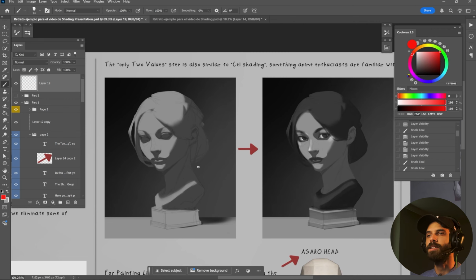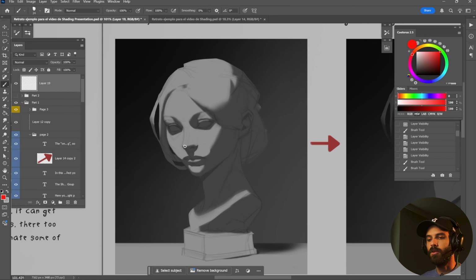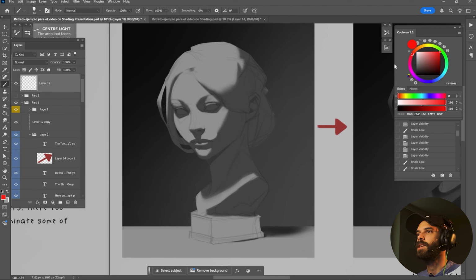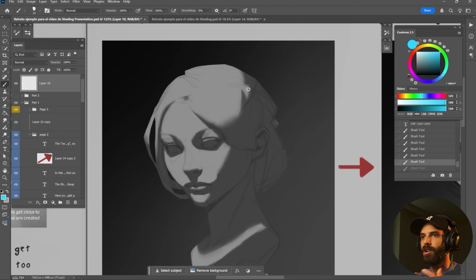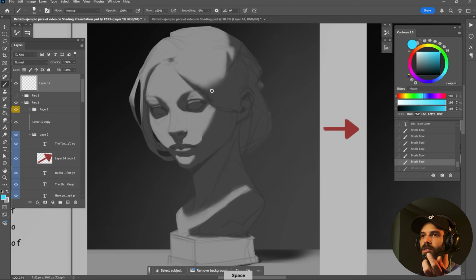And I quickly realized that when you do this first step, you get already 60% of the drawing done. Plus, it's way simpler to focus on building something like this than juggling around highlights, ambient occlusion, everything at the same time. Just pick 1 for the shadows, 1 for the lights, and then you have already a 3D sense of what is going on in your subject or object. That being said, we're going to add all the steps later as we are progressing on the image.